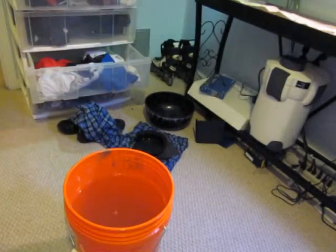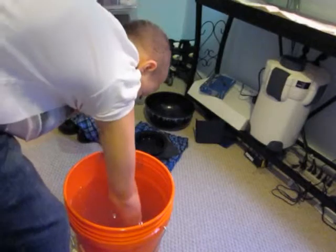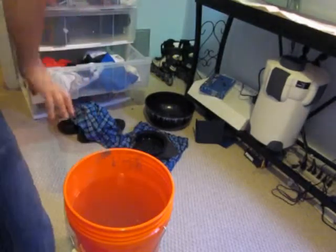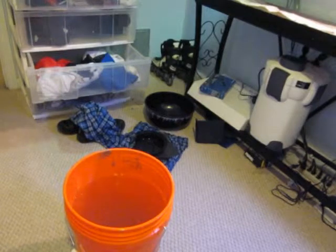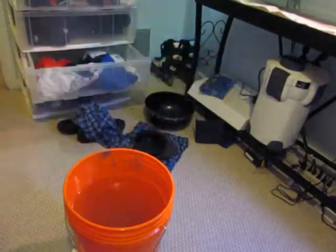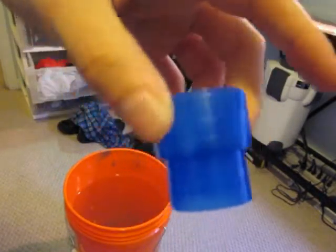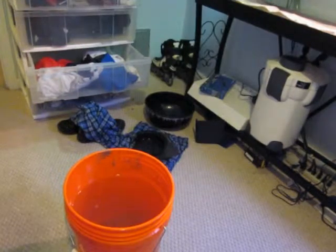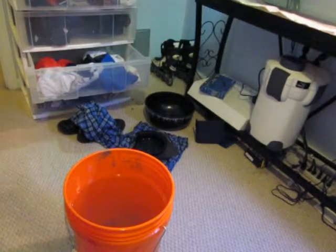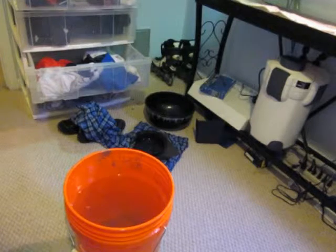I recommend putting a little less, just to be safe. Now I take the stress coat — I've got a big bottle of it. For this, I take about to where it says five on the scale — actually about one milliliter, maybe half of that. So I put about this much in and let that sit for a second.